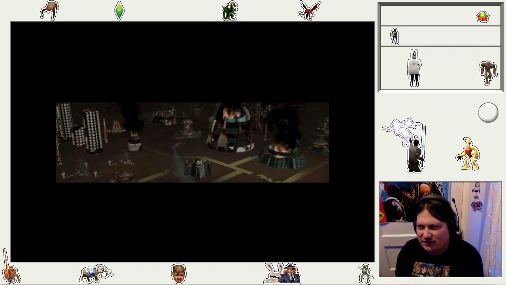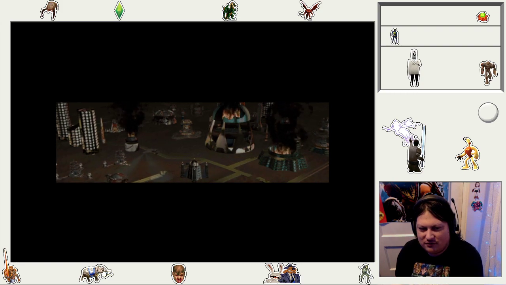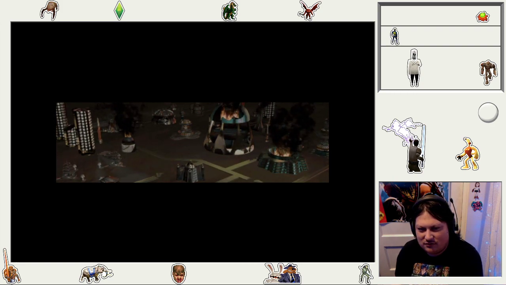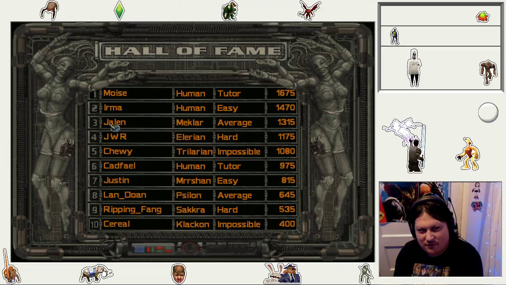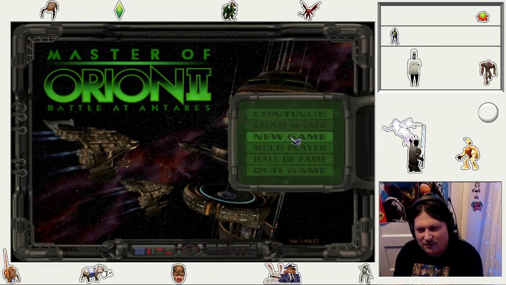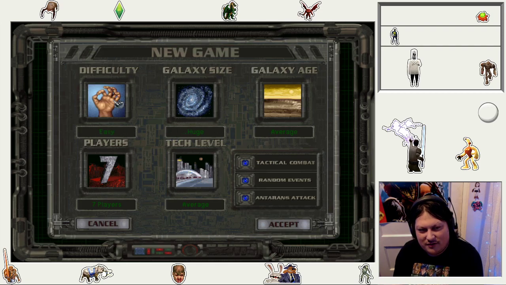Get this cool little cutscene. Turns. Total score 125. Okay, that's not great. So let's kick it up a notch.